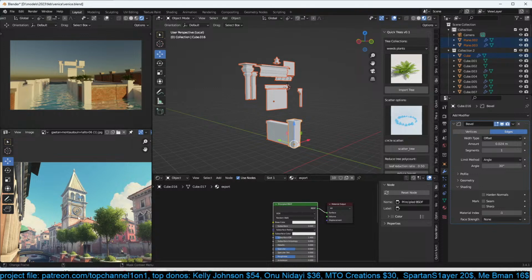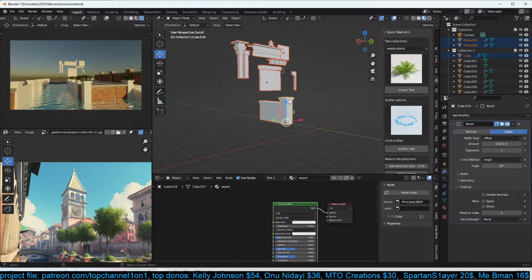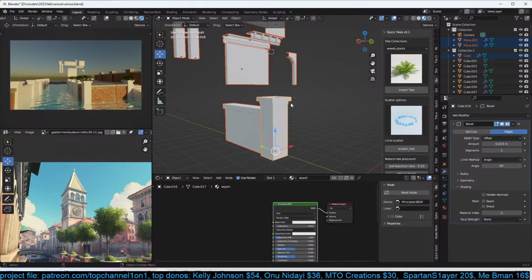If I model and texture this in Blender and then go to Unreal Engine, I would have to do the texturing process again, because Blender materials are not supported in Unreal or any other application. But if I use Substance Painter, then I can just export it to Unreal Engine or any other application and it works just fine without needing to ever redo the thing.